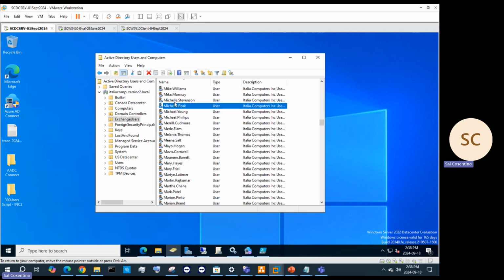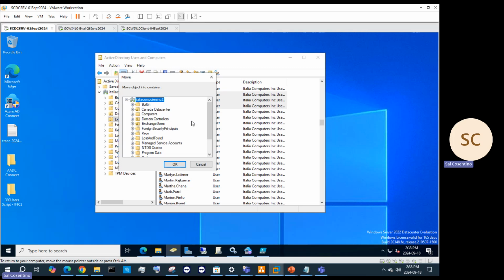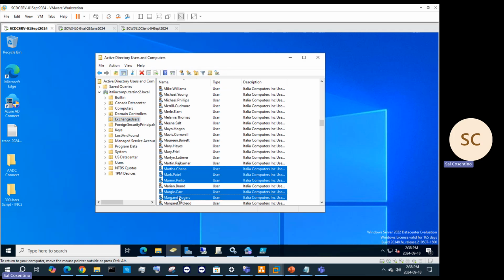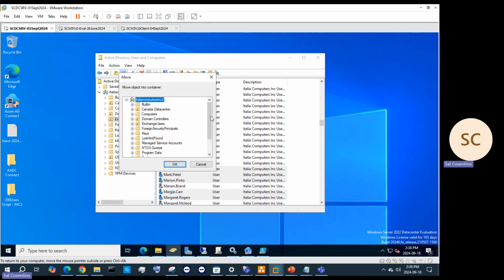And again, I can move some of these users. I can grab some of these users and move them to different data centers and whatnot. So in the Ontario group, I can put them into London or Mississauga. So I'll put some of these users in London, and some of these users, let's just grab a few more here. Migrate, okay. I'll grab these 5 users and I will move them to the States. Let's move them to New York.